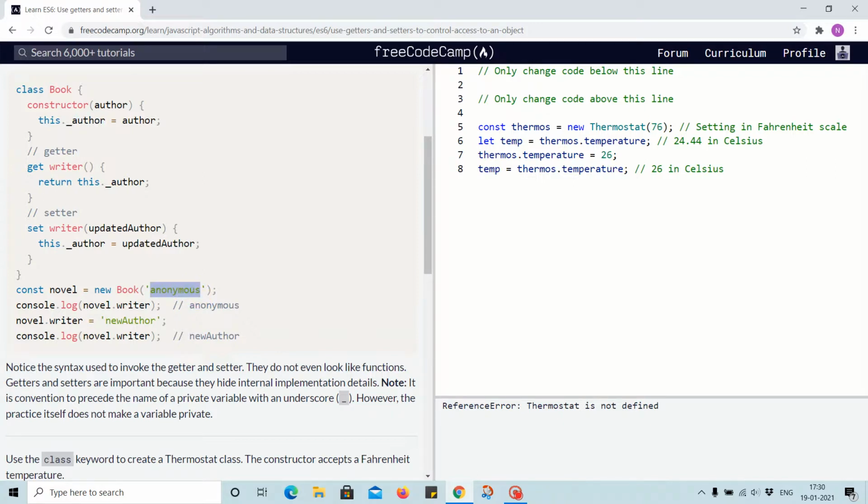In the same way, if we use novel.writer equal to a new author string, then when we try to access it again we get the new author.